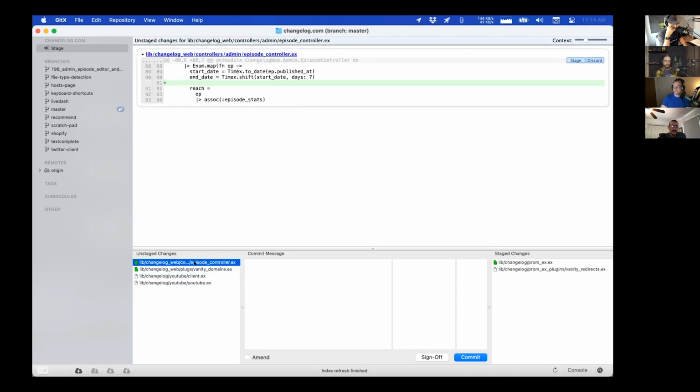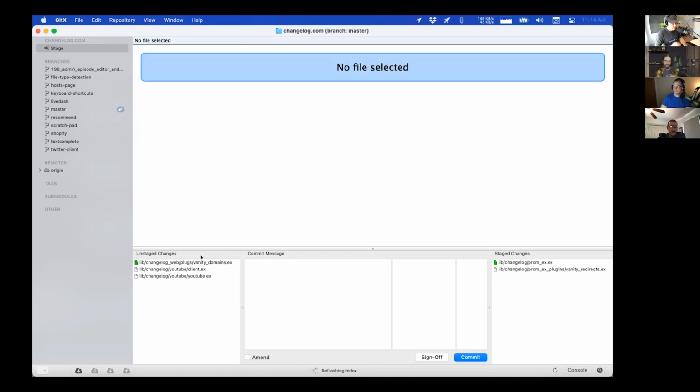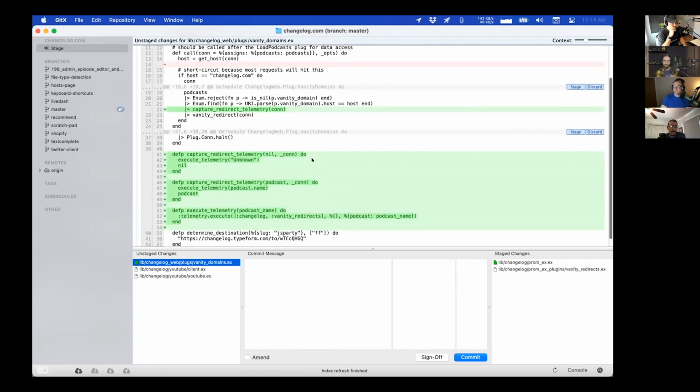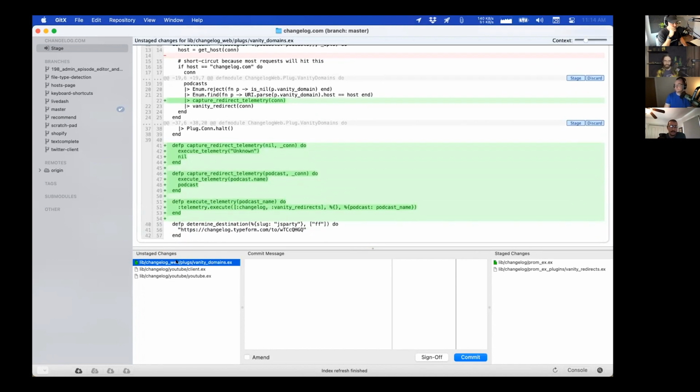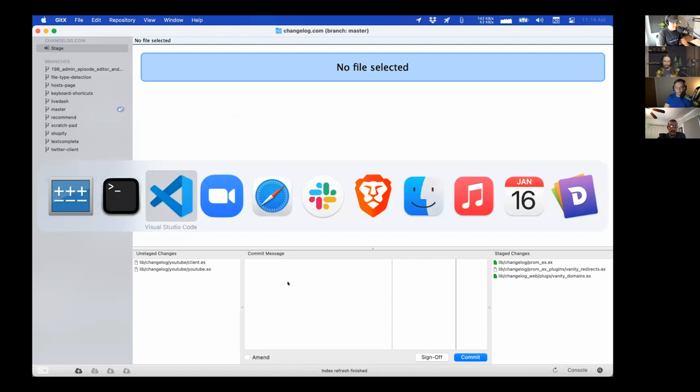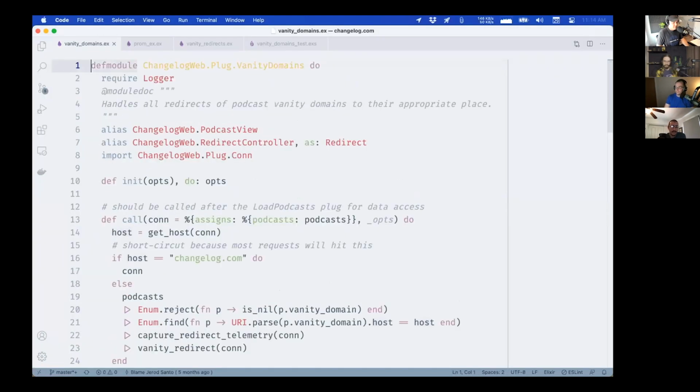Episode controller, I think that was when I ran mix format. So get rid of that one. Don't care. And then we think we're good here. So let's call this. Hang on, are we using logger anywhere? Are we using logger in that file? You had logger. I think I took the logger call out, so I can get rid of that.